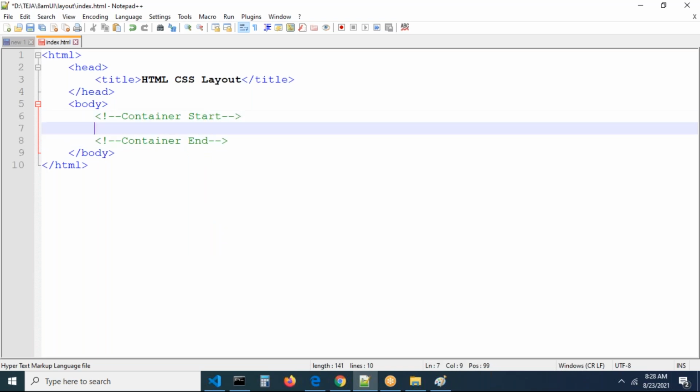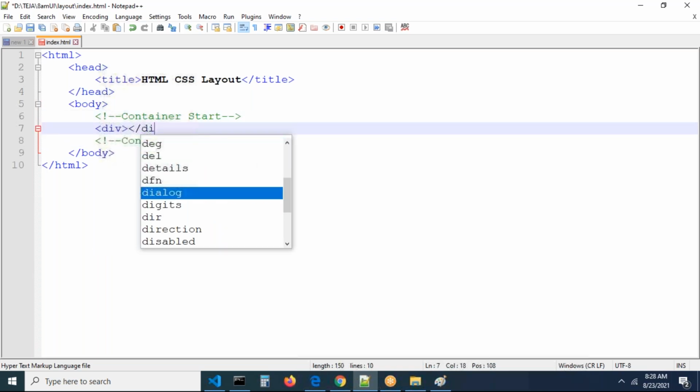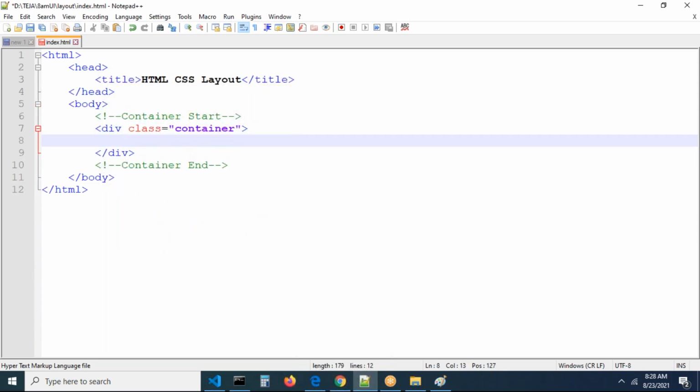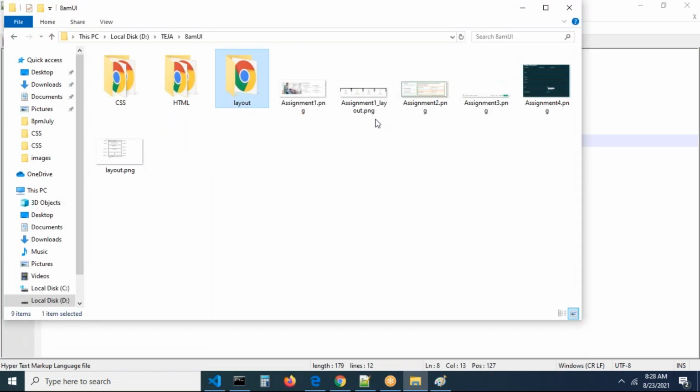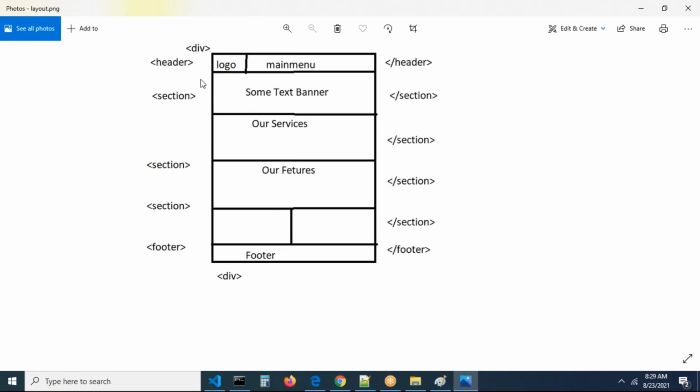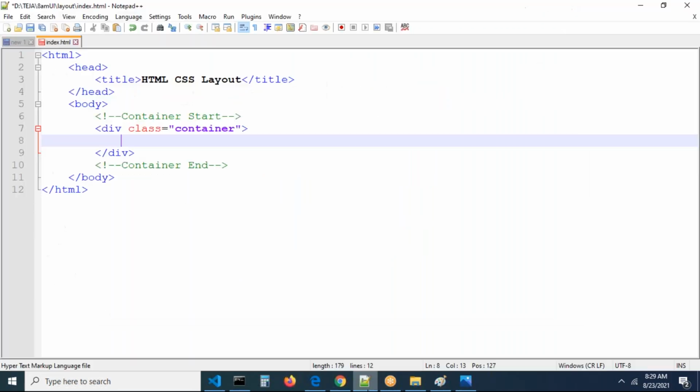Immediately in the body, you can take this into a div and a div. This is a good idea. So div class is equal to container. Inside this class, you have many divisions now. What are the divisions as per our diagram? Can we go and check the diagram? Now if we can see the diagram, this is our layout diagram. The main div we took as the container. Inside we have header, section, section, section, and footer. Let me prepare the skeleton also. First I don't want to write anything.